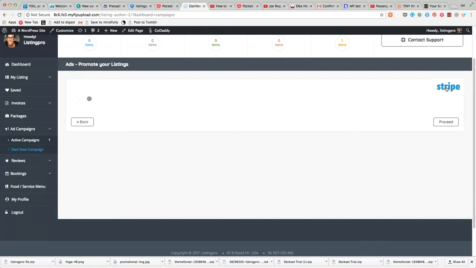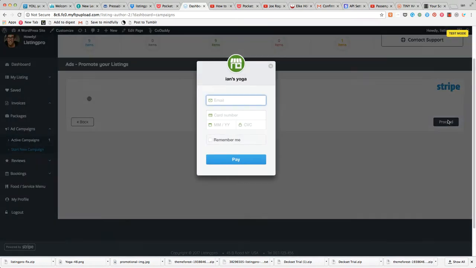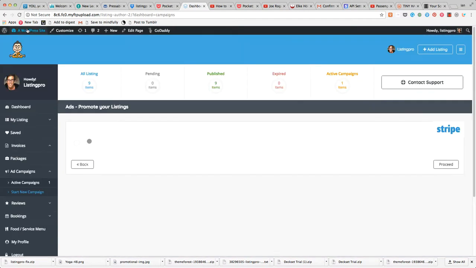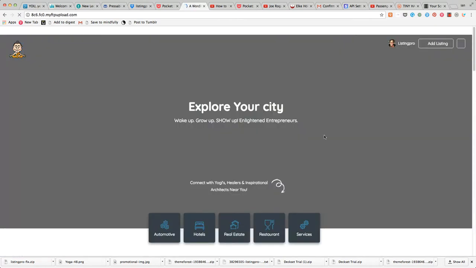I connected this with Stripe. Again, this is out of the box. So again, picture this is your user who is proceeding along these lines. And then it brings up a payment with Stripe that I can pay to run my ad or my listing in, let's say, the tags that I've identified and in the places and spaces that I want my listing to stand out. I didn't proceed with that. I'm not going to make the payment, but let's now go and look at what one of these looks like.